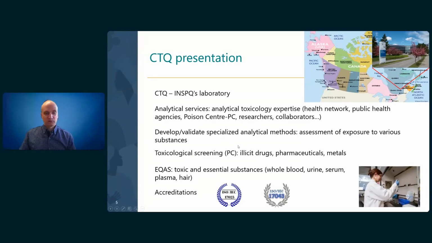One of our departments also organizes external quality assessment schemes, mainly for toxic and essential elements in different matrices like whole blood, urine, serum or plasma, hair, and so on. All these activities are regulated by guidelines ISO 17025 and 17043. So we got accreditation for these two standards.